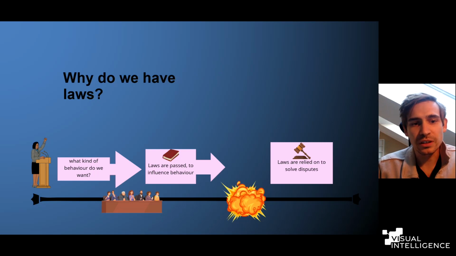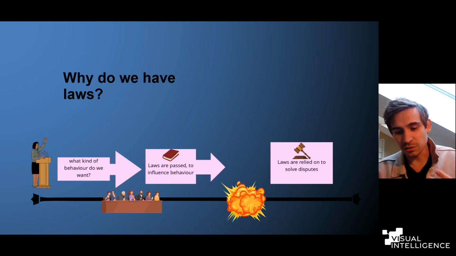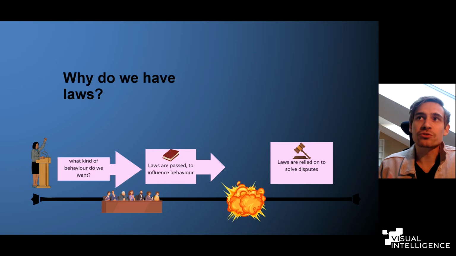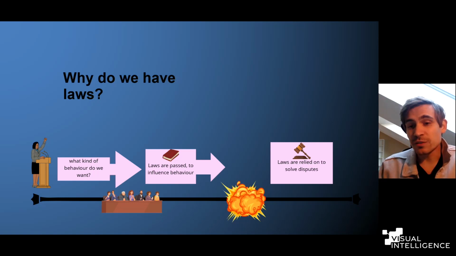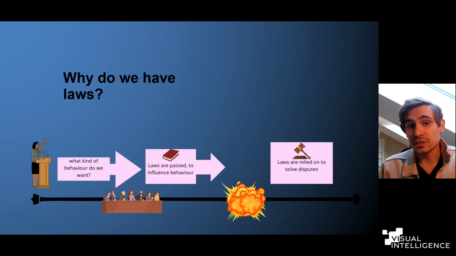So very basically, why do we have laws? It's an important question to ask at the beginning, because we are going to talk about what is the difference of a more traditional situation where we apply laws in the courtroom, for example, and the kind of assessment that I'm talking about. So this timeline illustrates that there's a political process at the beginning, which fundamentally asks the question, what kind of behavior do we want in our societies? Then there's a political debate, and laws are eventually passed. And one of the most important purposes of law is to influence behavior.